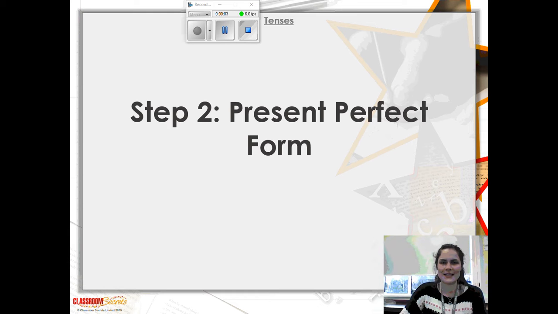Morning, Year 5 and 6, and today we are going to look at tenses. Today's focus is on present perfect form, and luckily for you, this is a recap lesson. So you first visited this in Year 3, and you learned how to use present perfect form of a verb. So it's just a recap lesson, so hopefully you'll remember things from in the past.